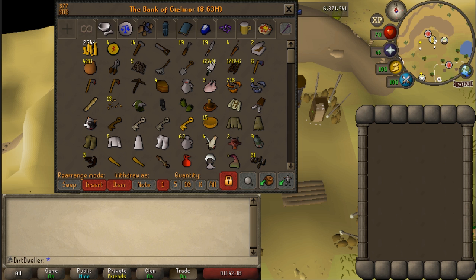Okay, so I thought I'd end this video off with a bank video. I haven't done one of these since episode 10, so maybe it'll be every 10 episodes I can show a bank video of my current progress. So the price checker has it at 8.63 million. After doing Agility Pyramid this episode, I got back up to almost 300k cash stack.